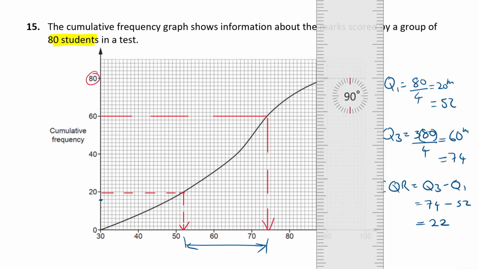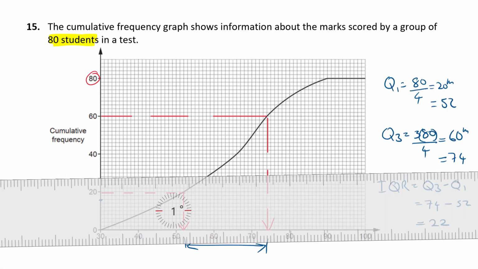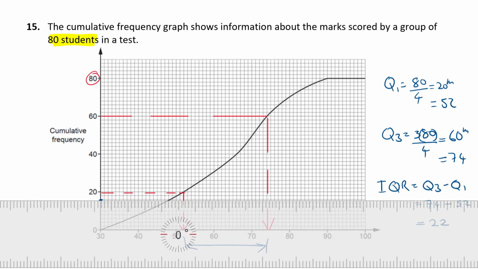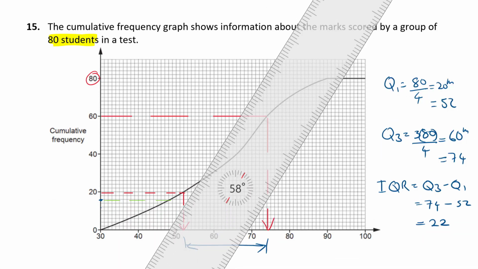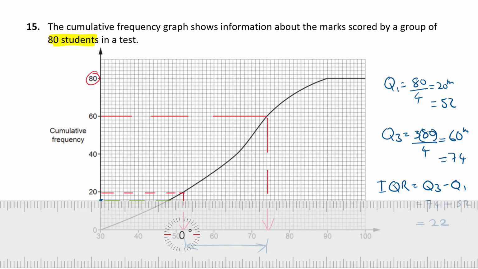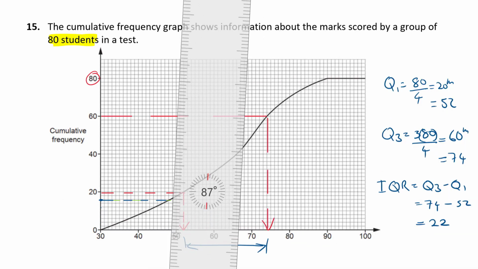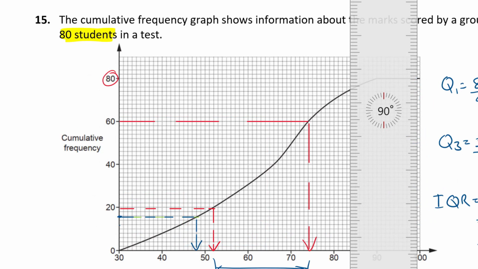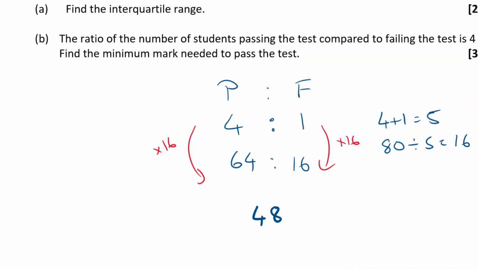So I'm going to use my ruler then to read across from 16 and then down, and then I can find the mark which the 16th person got, and therefore I know then what they need to get in order to pass. So reading again across to the curve, it's not coming out very well, let's choose a different colour. Let's just use blue. So reading across to the curve, switching directions, about 48. So that's going to be my answer then. 48 marks.